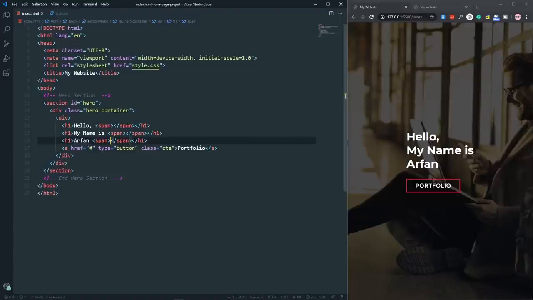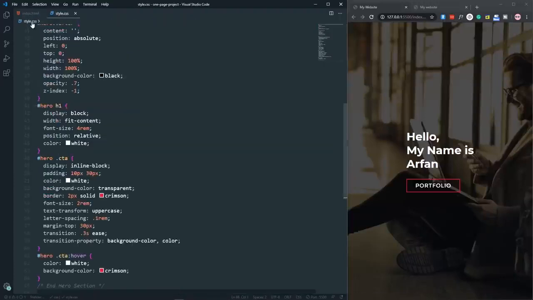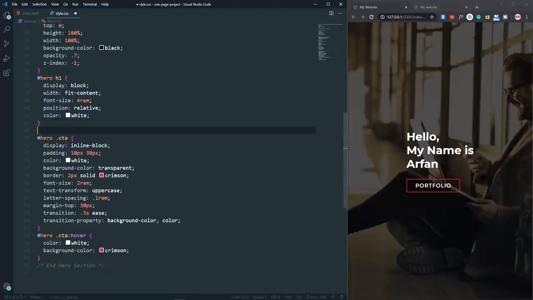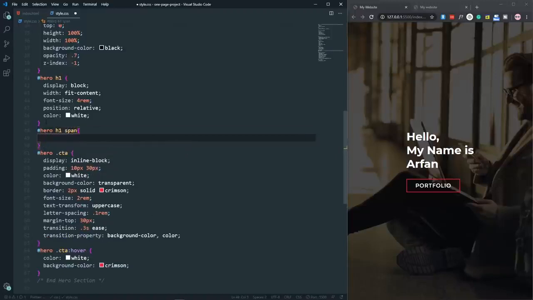So if I have a span at the end of the h1, what we need to do now is, in this hero h1, let's grab the span. So we will have this span, and we need to say that position will be absolute.